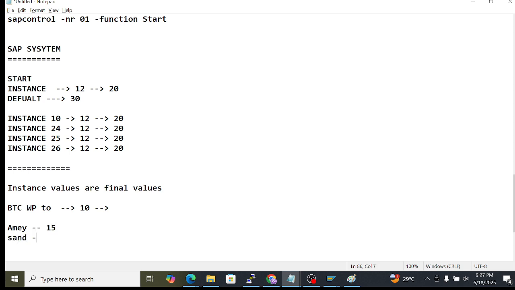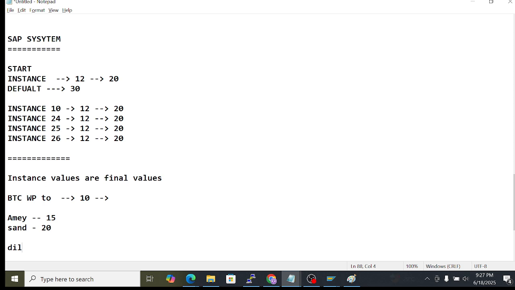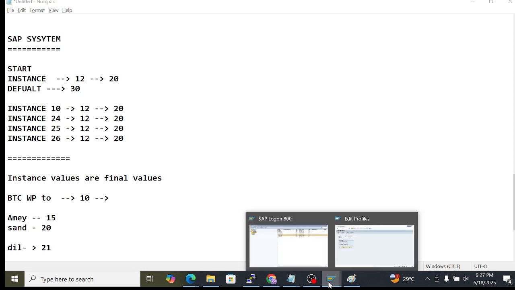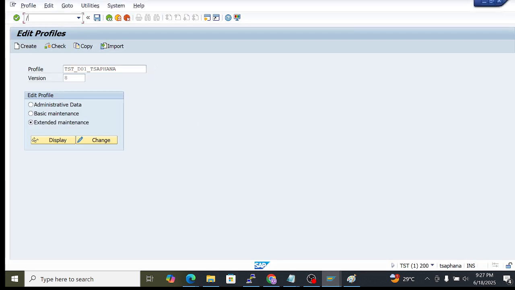Sandeep, you change it to 20. You can take any value. You can change it to 21, and try to stop the system and start the system and see whether it is getting affected in SM50 or not.